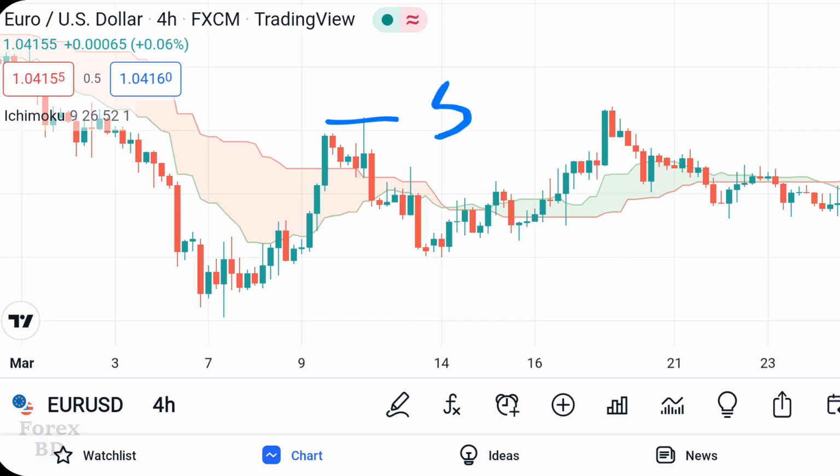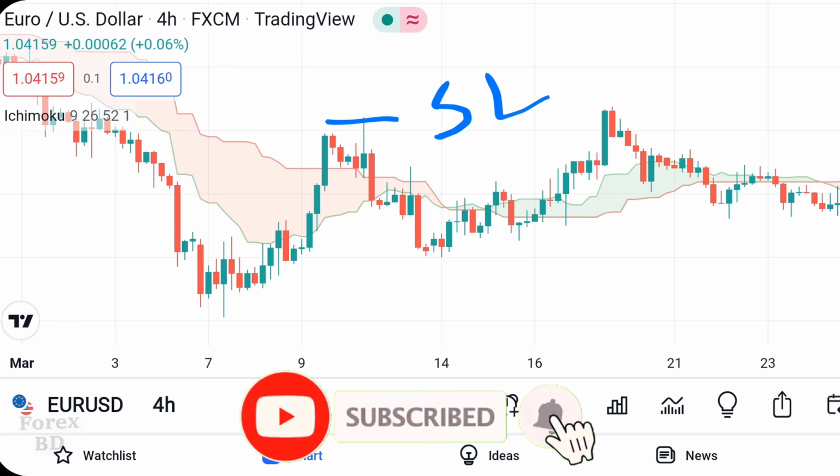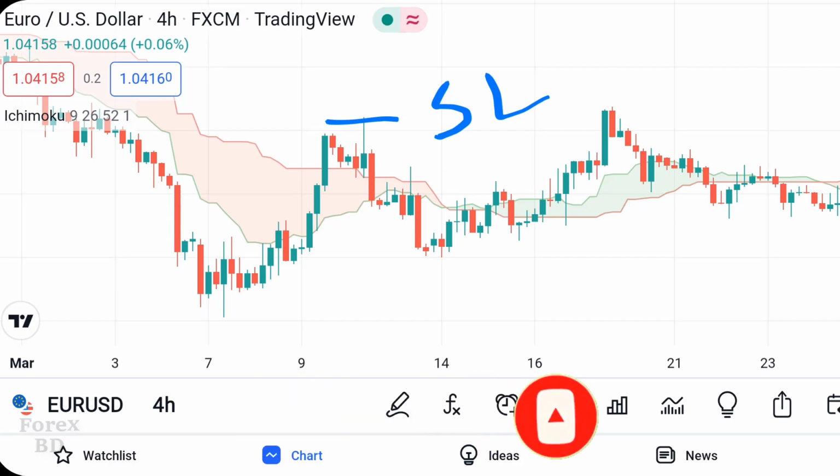If you see a line crossing another line after you have entered the market, you will close the entry. Surely you understand, because when the green line crosses the red line it will signal the market to reverse. So follow this way not to convert your profit into loss. I hope you have understood the matter openly.